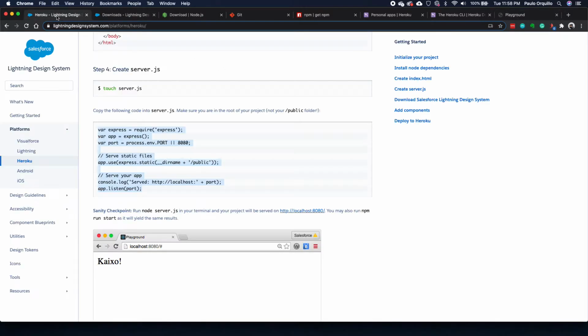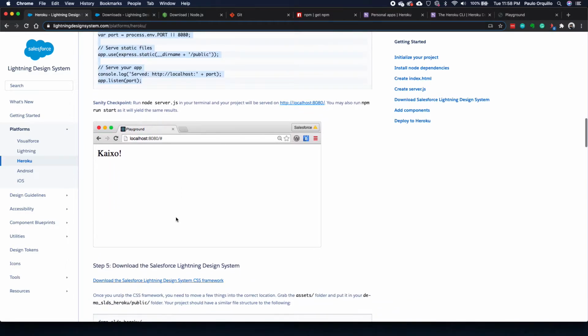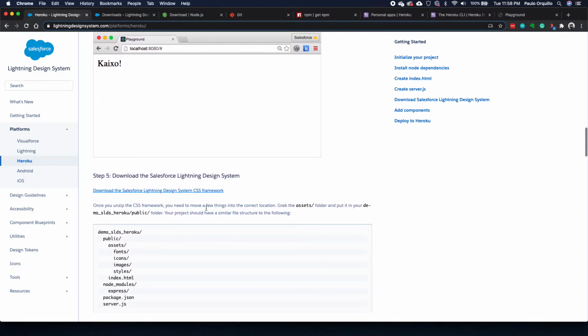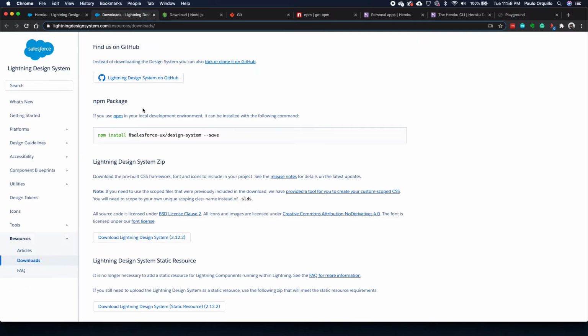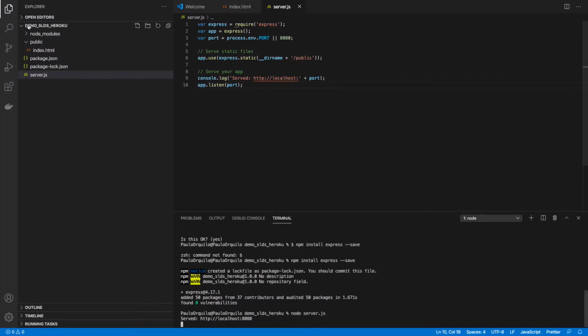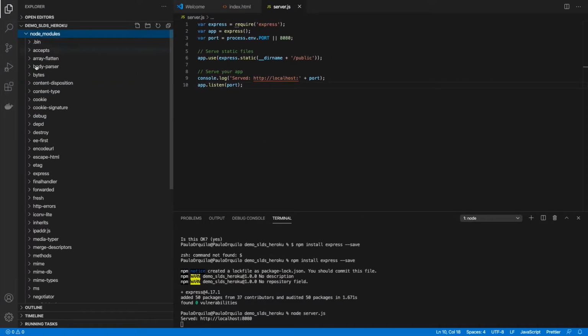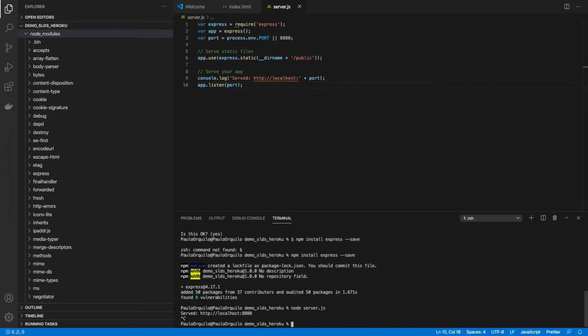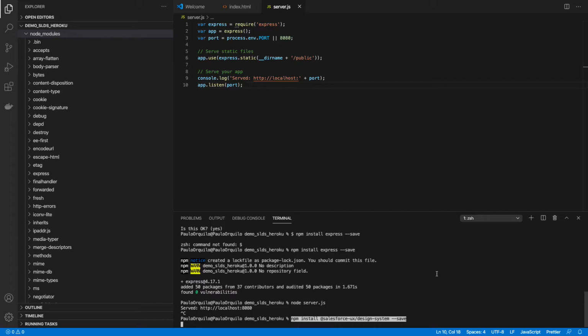What we haven't done is import the Lightning Design Framework yet. You could download it, or you could use npm to install it. I'm going to use npm to install it. So I'm just going to expand the node modules here, stop the server with Control C, and paste that.